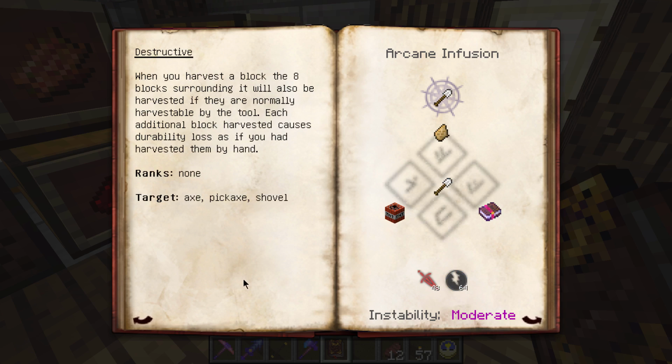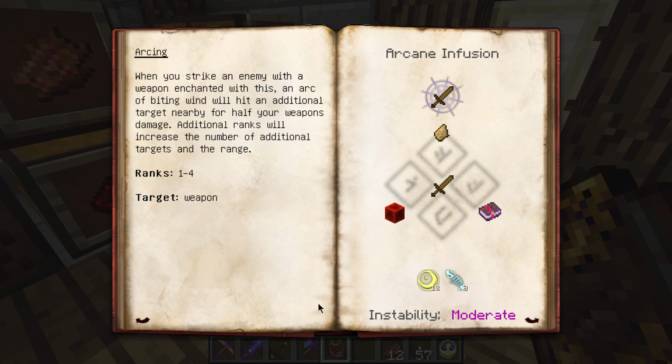Alright, next up we have Destructive. When you harvest a block, the 8 blocks surrounding it will also be harvested if they are normally harvestable by the tool. Each additional block harvested causes durability loss as if you'd harvested them by hand, but it's faster, so we don't care. Axe, pickaxe, and shovel. Very cool. Okay. About like a 3x3 area of axe chopping. How much would you need, guys? It's like you don't need that much. Goodness gravy. Quite a girth there.